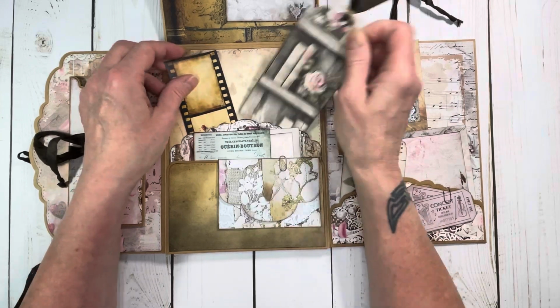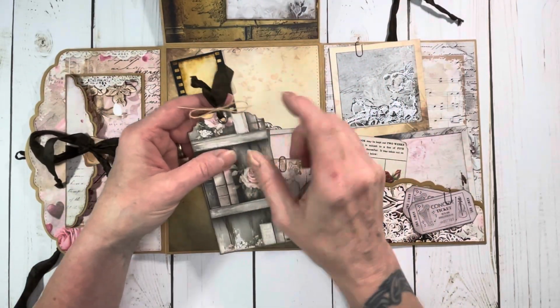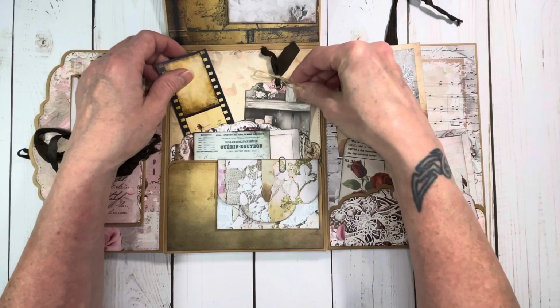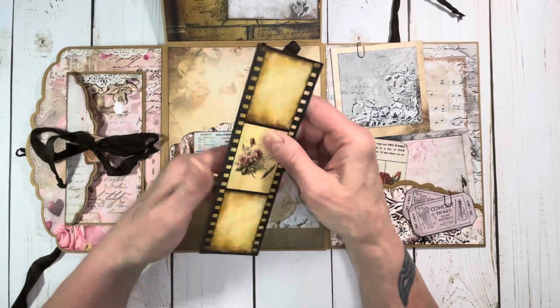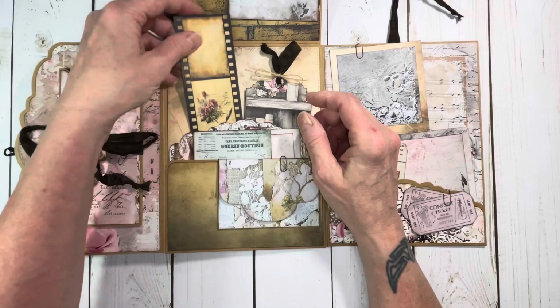So in the pockets, I added the tag here. So I added an eyelet, some seam binding, a little bit of twine. I can do some journaling or put some photos back there. And this pocket goes all the way down to the bottom, so there's lots of space. Here is that film strip, and again, I'm going to put pictures here, and then I can journal here.